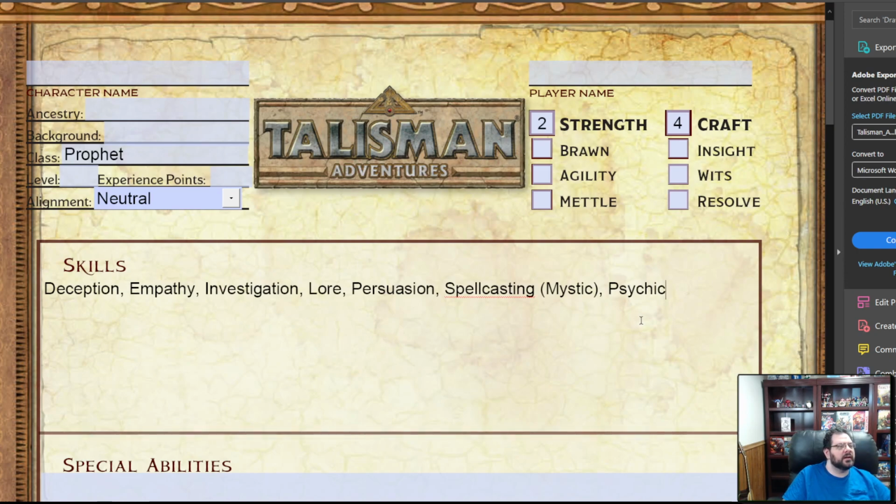And then, all right, you get a choice of Decipher or Psychic, I already got that. Gain a focus in Spellcasting Mystic, got that. As well as a focus in Deception or Persuasion. I have to choose a Deception focus. I just need to look at Deception real quick. There we go.